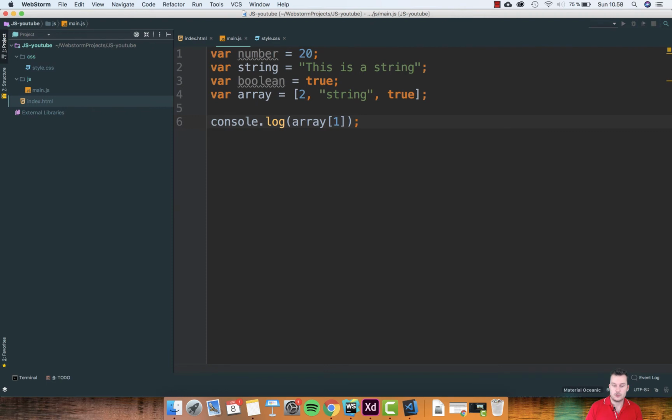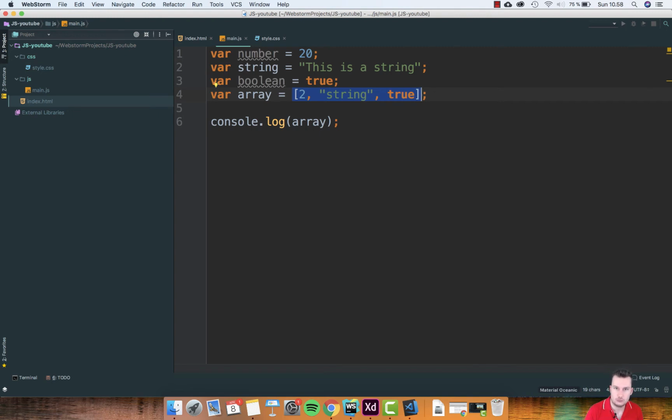So this is important to remember, that storing data in arrays and things like this starts with 0 and counts from there, not from 1. And again, if you change this to 2, it's going to print out true up here, and so on and so on. Another thing I just quickly want to show you, and something we're going to be using, right now we can see this contains 3 items, right?